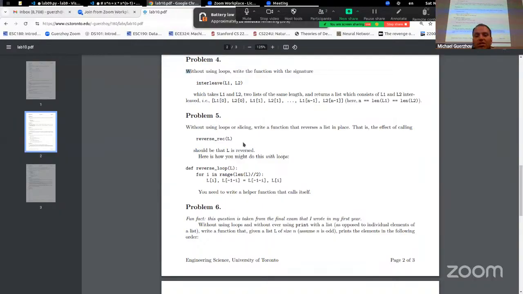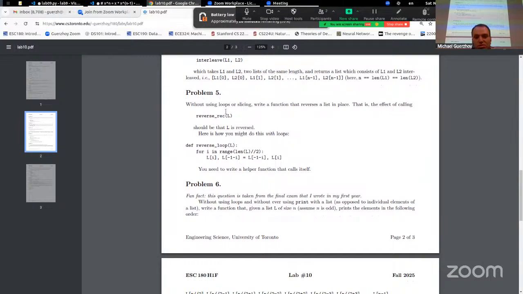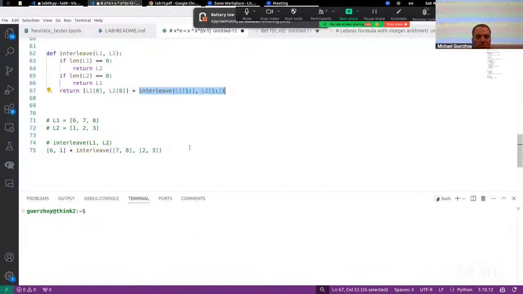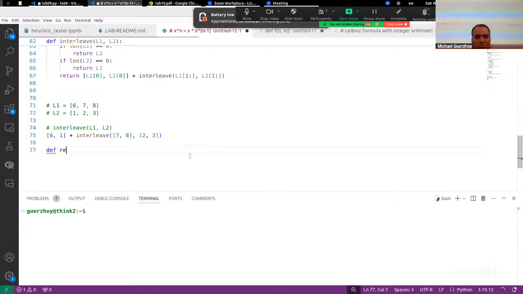All right. So I now want to do a reverse of a list in place. So I want to just interchange all the elements in L, right?